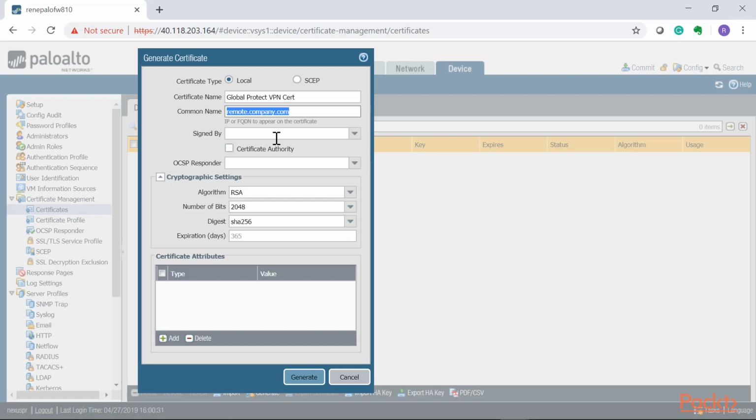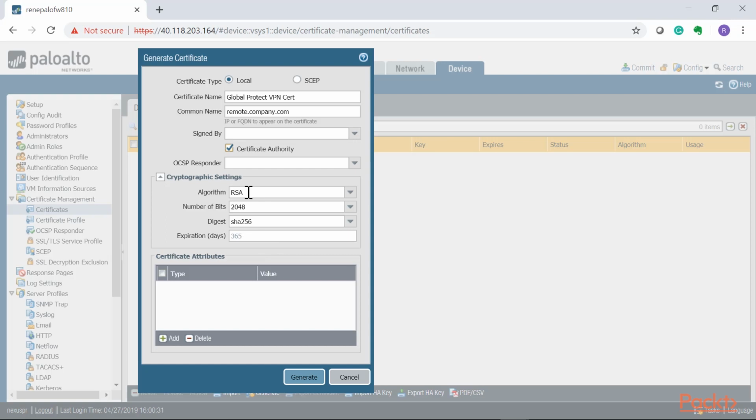Signed by, well, in this case, because we're not going to be signing a certificate against an external authority, we're just going to make ourselves a certificate authority. So the Palo Alto is basically going to do a self-signed certificate for this demonstration. And again, make sure that you don't use a self-signed certificate for public-facing web services. That's the no-no. You definitely need to have an external authority issue the certificate. So make sure that this is just a demonstration, okay?